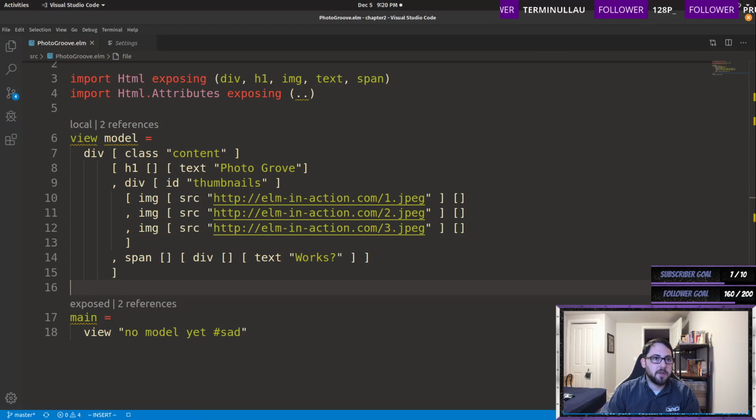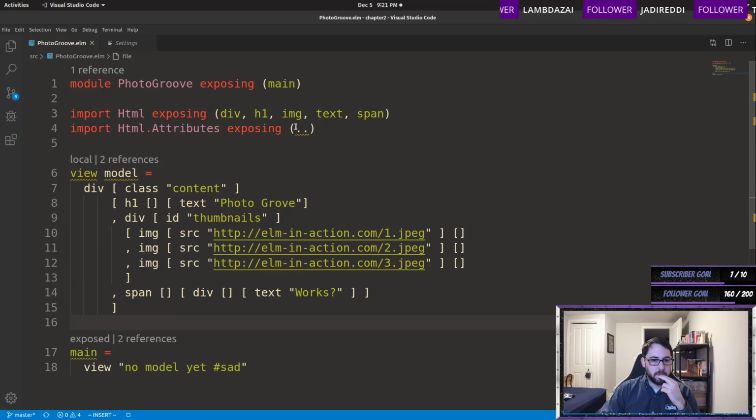But Jappy is saying here, apparently HTML doesn't really care. I don't really know what a span is, so I've heard it before, but I don't know what it is. Okay. So, yeah, here we go.